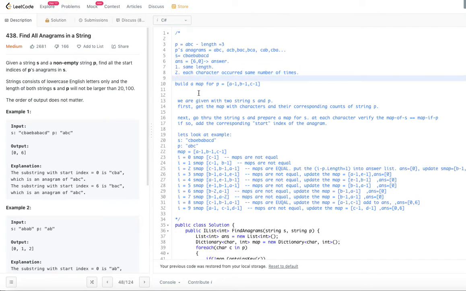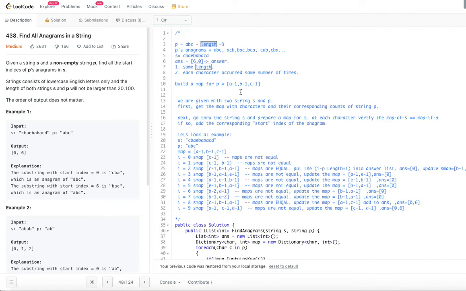So we will keep on building the map for S, and whenever it reaches the length of P, we check whether the characters are the same and their occurrences are also the same.